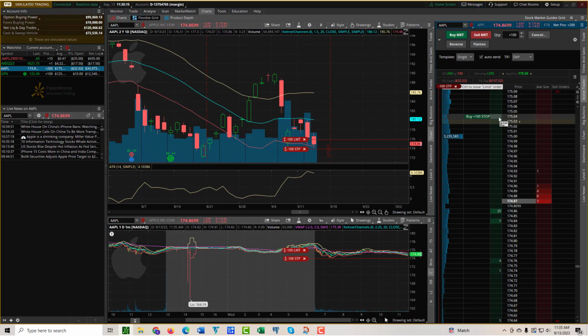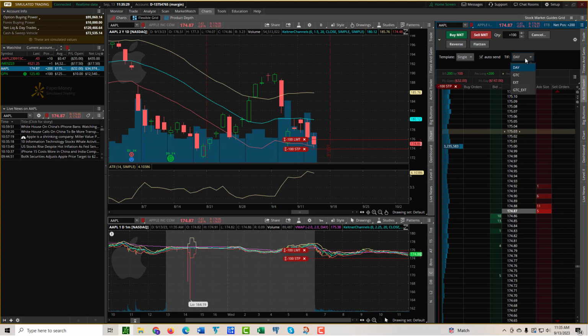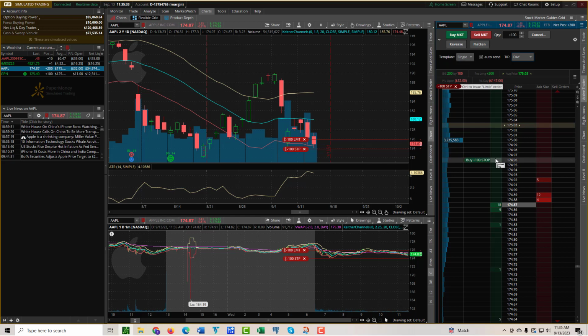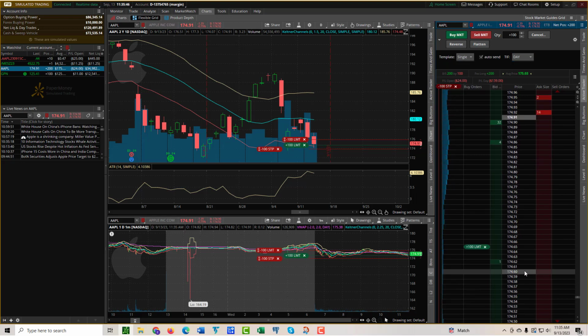Or let's say you want to buy a limit order. Like you only want to buy the shares if they get down to 174.65. As long as you know that quantity is correct, you want to make sure whether the time in force is the way you want it. Do you want this order open just for the day or as a standing order? But once you know those things, you just point and click, actually. So I'm just moving my mouse and just clicked right there and the order's in.